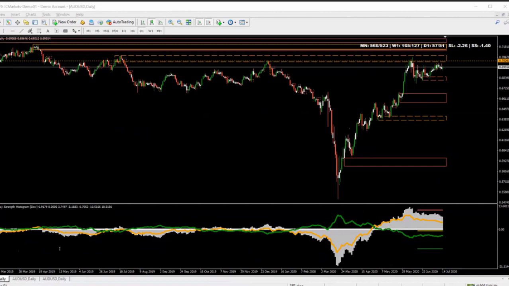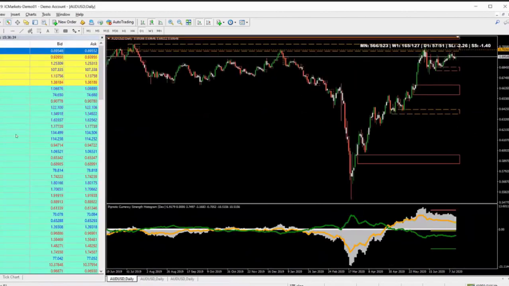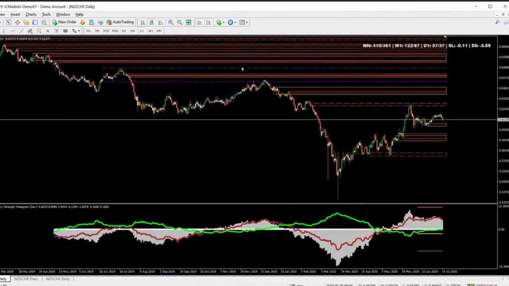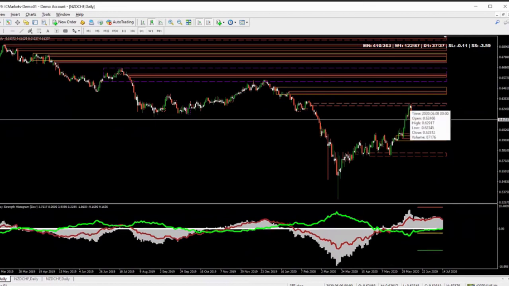Yes, good. Okay, let's have a look at the Kiwi Swiss franc. Looking on this time frame, we ended a bear cycle here, reached this area of daily supply, and price retreated. Now we're kind of sideways, but notice as well that we reached these very high levels for these two currencies. So the difference between the two currencies is very big. We had a very strong Kiwi and a very weak Swiss franc. And now price retreated, and then we moved sideways. So now we're kind of stuck in a range for the time being.